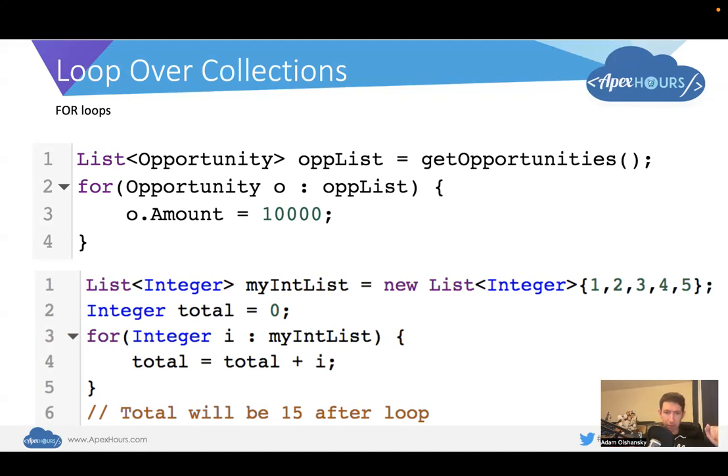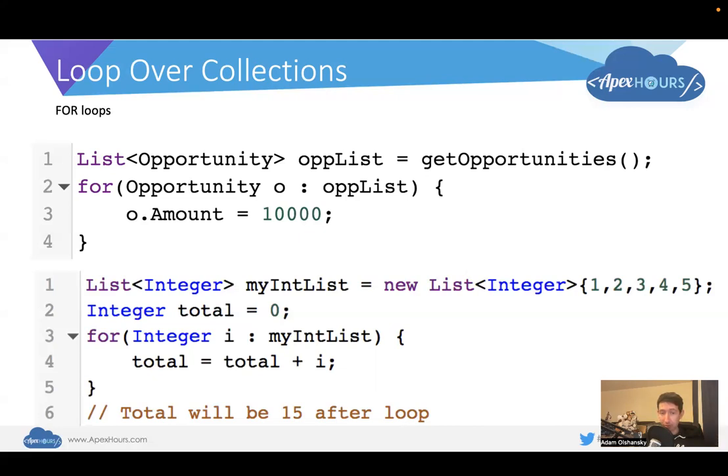Let's look at our code block down below. Doing a little more calculation here now. I might have a list of integers, the same one we defined before called myIntList, and we're going to set it equal to the values 1, 2, 3, 4, 5. And let's go add up those numbers now. You might see this in some code somewhere where we have to calculate a value based on something in a collection. So in line 2, I'm going to have an integer variable called total, and I'm going to set it equal to 0.